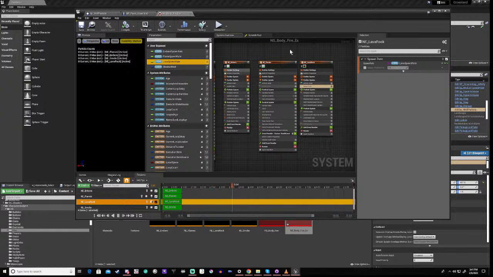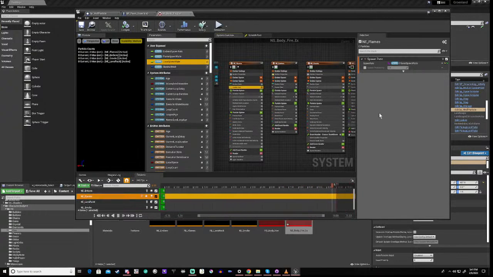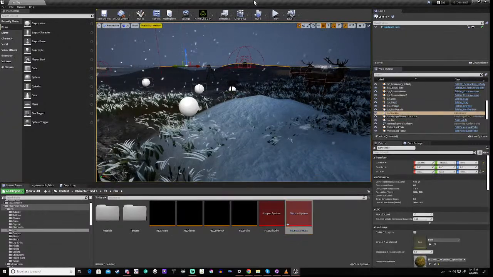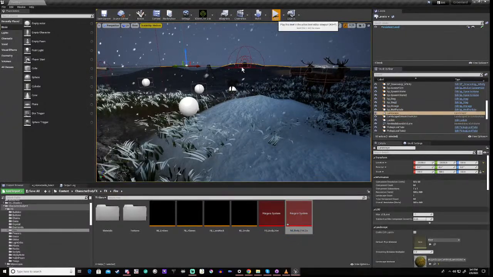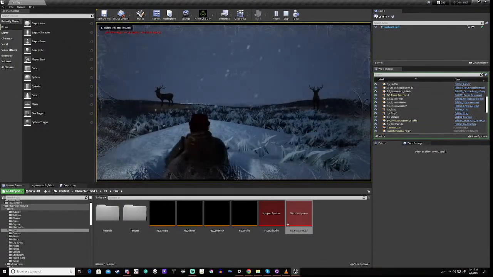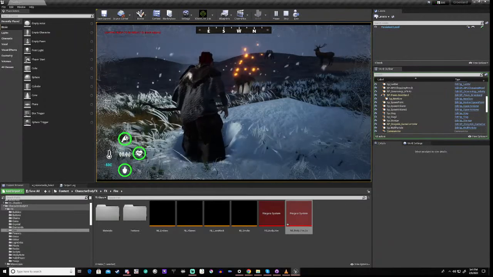Right, so we've set that up again. We've done the spawn rates. Now, have we got the spawn rate set here? Yes, we have. So now, you can see that it's now working.